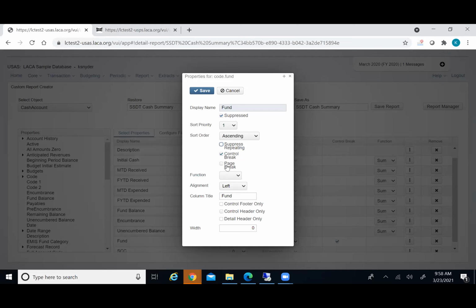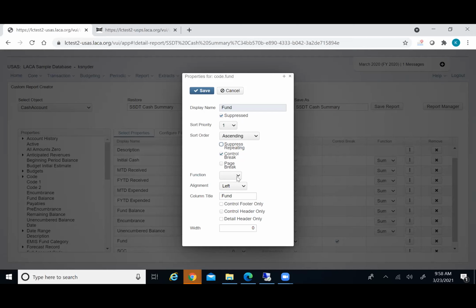We did not see that as a previous option. It's similar to the control break, but it's going to start each of those on its own page. So if you just want a general fund, until it's finished with its pages, and then start like food service on its own page. So that's what the page break is going to do.